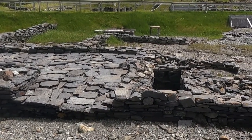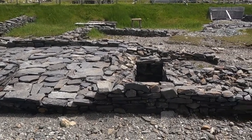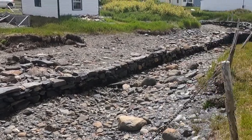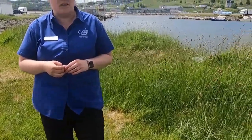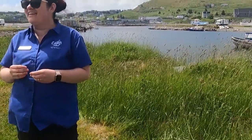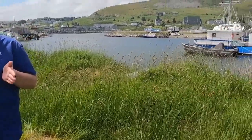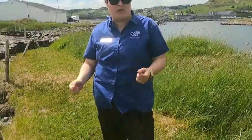It's the tide. Now down in this Privy, they also found a lot of evidence because they took a bit of a sample of the soil and sent it for analysis. They found out the health of the people that were here. They had ringworm, whipworm, roundworm, tapeworm, any kind of worm you could get. They were pretty sick. But they also found a leather shoe. It's on display in our museum, and a wooden wheelbarrow without the wheel.